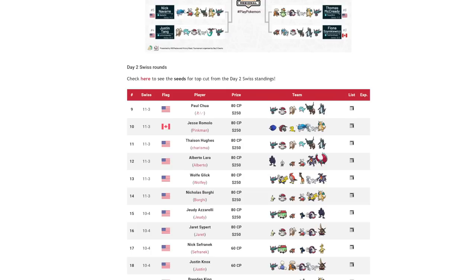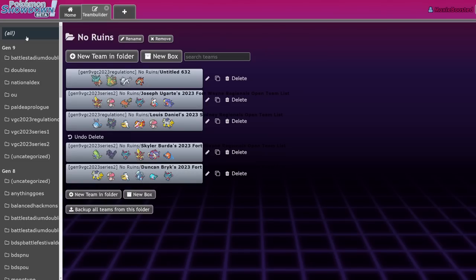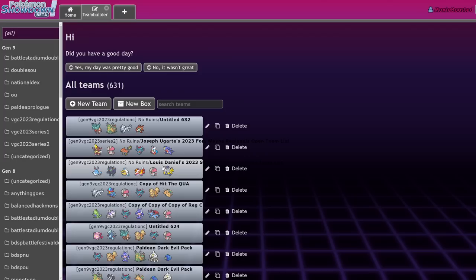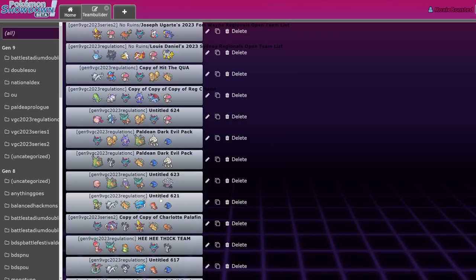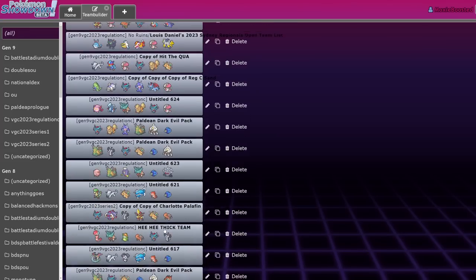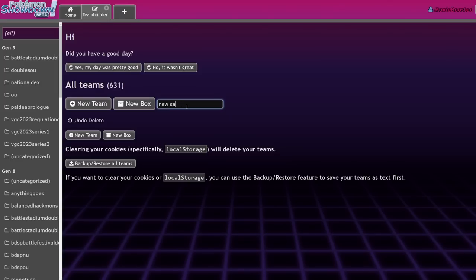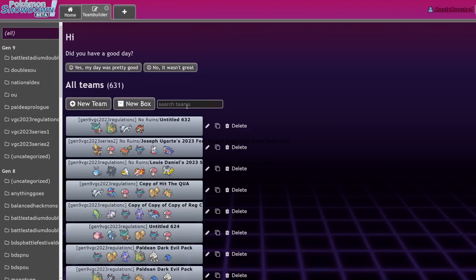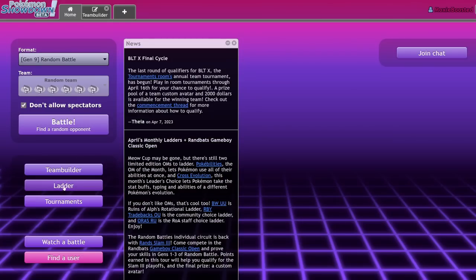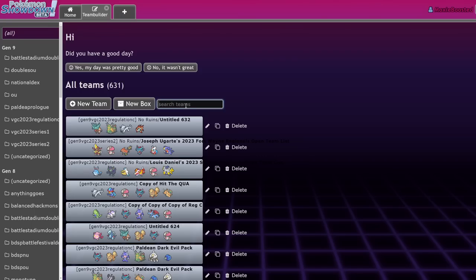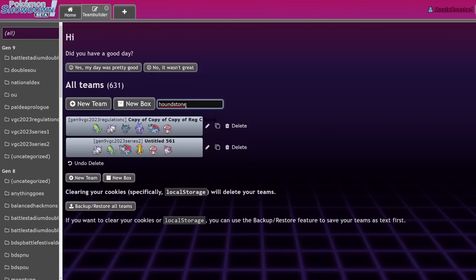I can tell you right now, let me see if I can find the team I locked in for the global challenge. I'm not going to show you items and stuff, but where is it? Hold on. Oh, I don't know what I just did. Hold on. Poundstone, yeah, here. So this is the team that I locked in for Global Challenge.